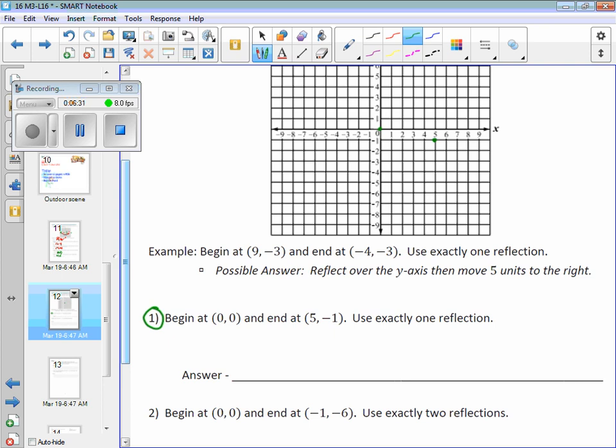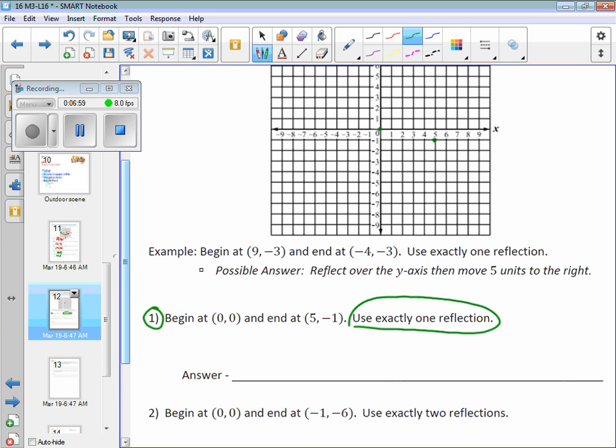And they tell you you have to use exactly one reflection. You can't start off with a reflection because reflecting from 0, 0 gets you nowhere. If you're at the origin, there is no reflection either over x nor over y. So that tells me automatically that I need to start with some kind of move and worry about the reflection later.